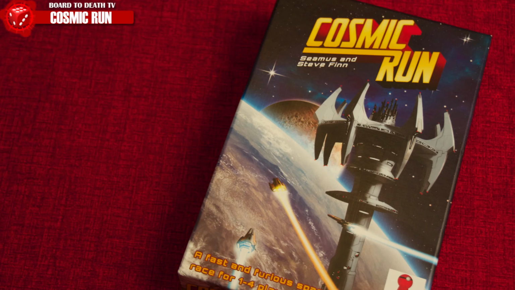In Cosmic Run, players will race against each other and the universe itself as they gain dominance over 5 planets. They'll recruit the help of different alien races as well to meet their goal. Score the most points when the planets are settled or destroyed, and you'll win.